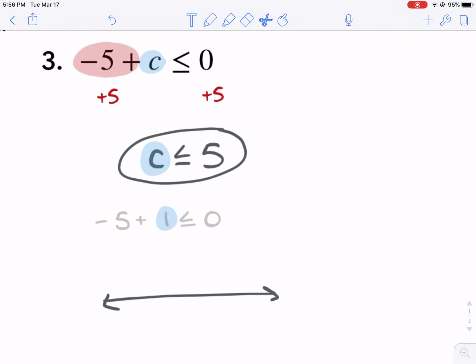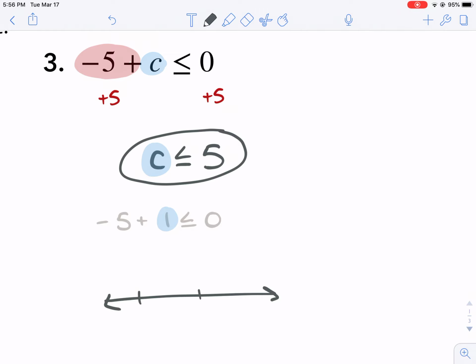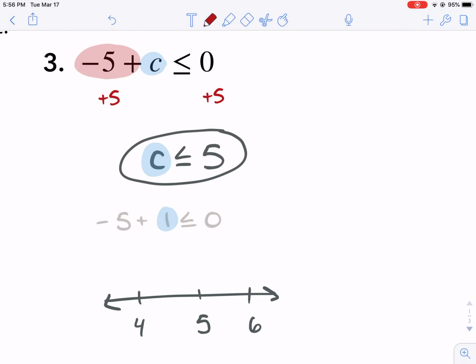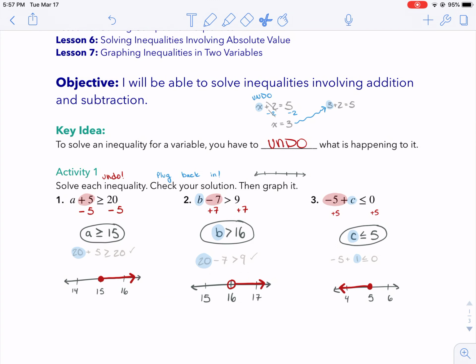Great. If we want to graph c is less than or equal to 5, let's go ahead and put 5 on our number line, surrounded by 4 and 6, its best friends. Alrighty, so we are graphing c is less than or equal to 5. Because we have this equal to, that's going to give us a closed circle on our 5, and c is less than 5 goes this way, because 4 is less than or equal to 5, so we know our graph works. So we've done it. That's our key idea of the day so far. We just solved inequalities, we used addition, and we used subtraction.